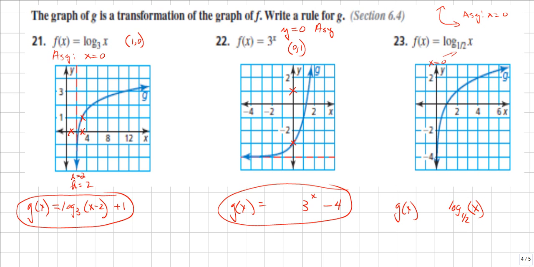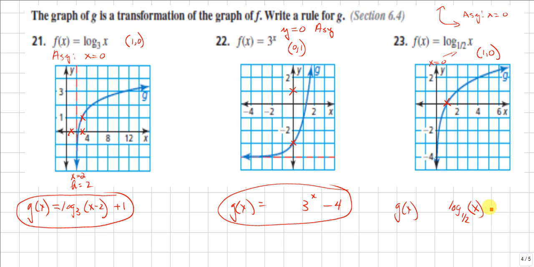And let's see where the y value has gone. So normally on all logarithms, remember they have the point (1, 0). And where is that point gone? Well, on the graph that they show, the point is (1, 0). Right? Because if we put a 0 in for y, (1/2) to the 0 is equal to 1, right? And that point is still there. So that point hasn't shifted any. So I know that there is no plus or minus for the k value out here.